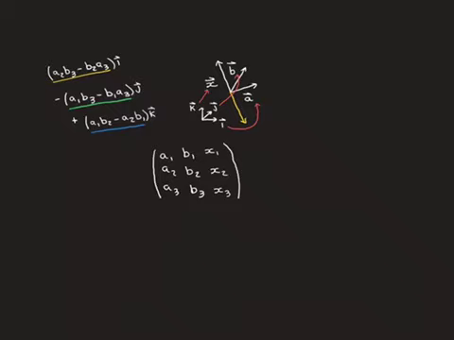So we have now shown how this formula for the cross product gives a vector that is both perpendicular to A and B, how its modulus is going to equal the area of the parallelogram defined by A and B, and how it's going to obey the right-hand rule. Hence, we have explained why this formula for the cross product works.